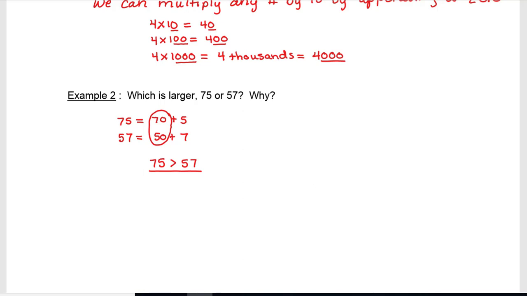But what you want to do in the classroom is you might want to first have them create a number with the base 10 blocks so that they can see them. Have them use the chip model so that they can draw it. And then once they use the chip model, then have them write out the expanded form so that they can see what's going on. So that's how you're going to slowly increase their understanding of which number is greater. Okay.